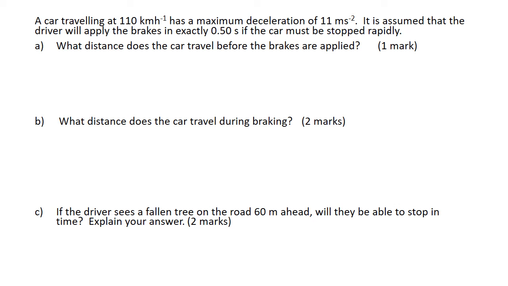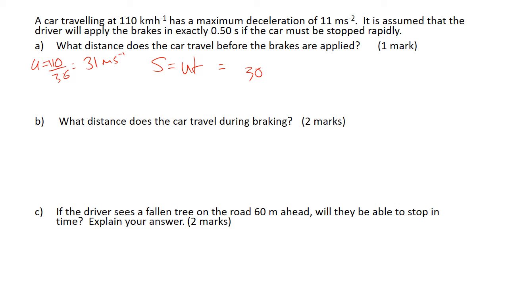Okay, then we get on to more straight line motion questions. Again, be careful that we are converting our values properly. So U is 110 kilometers an hour, over 3.6 is 31 meters per second. I'm just rounding stuff a bit here for ease of answering it. Now, before the brakes are applied means there is no acceleration. So all we need to think about is just that S is ut.